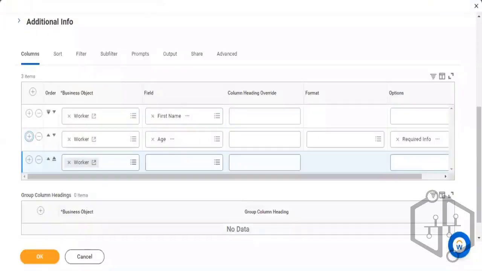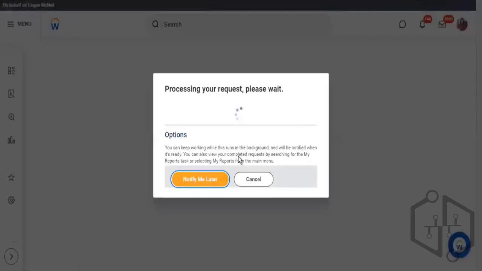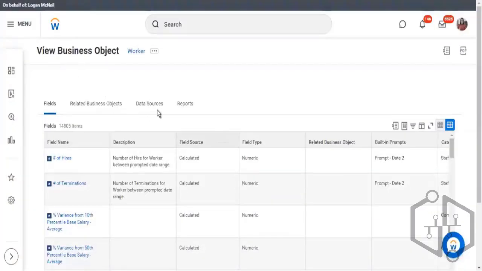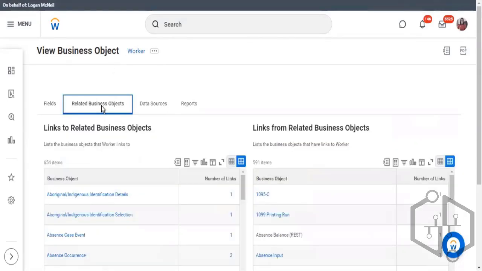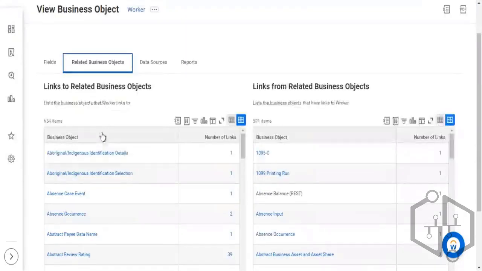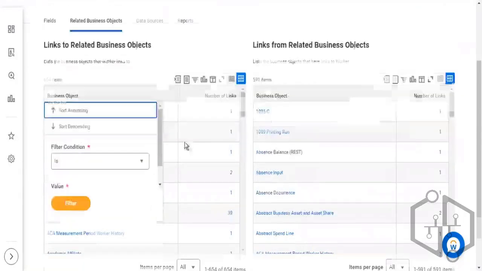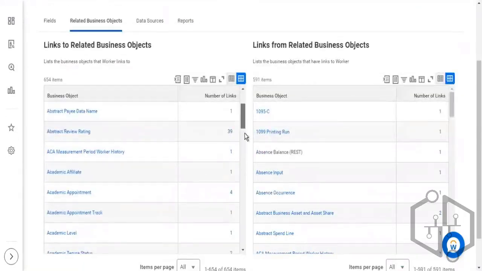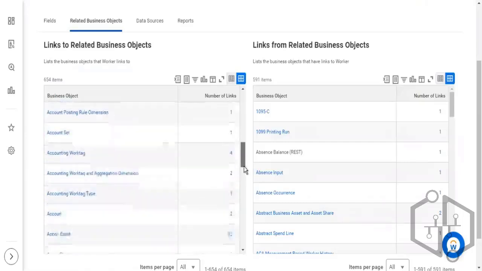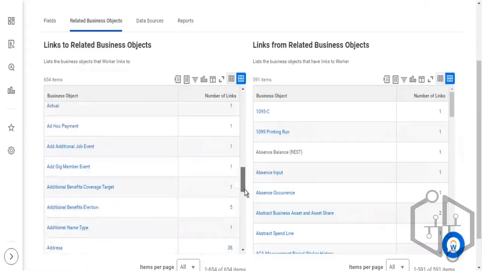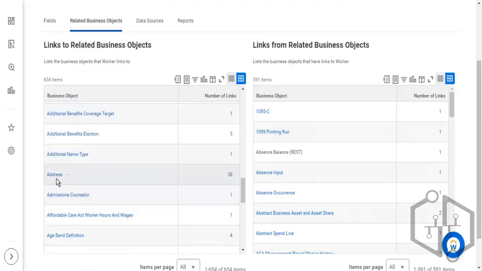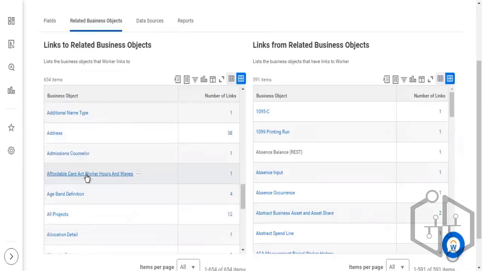At least what, okay. So if I go in here, if you see, it shows me worker business object can be linked to. So when I come in here, I can see that a worker business object can be linked to address, right? A worker can have one or multiple addresses, right?